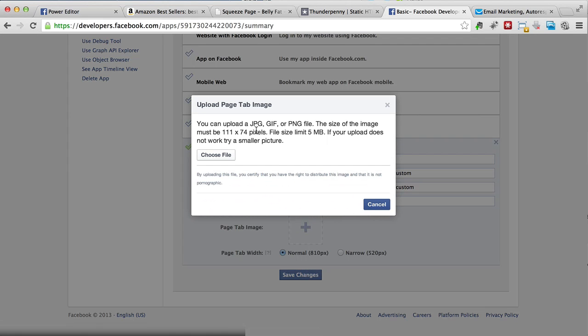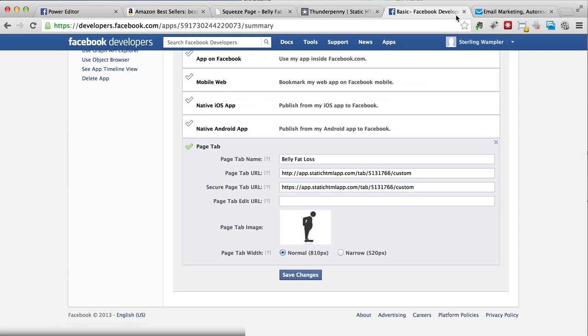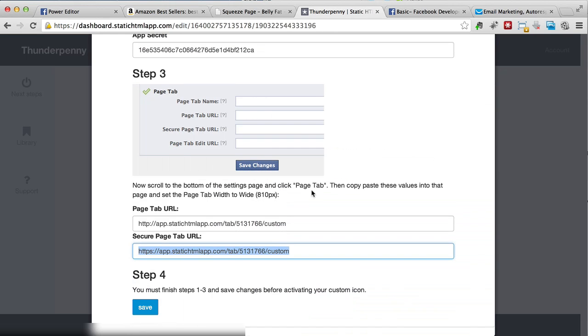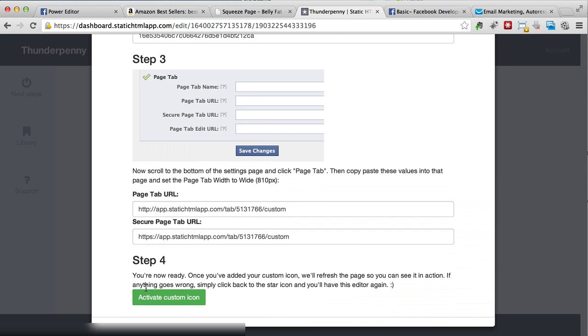As you can see, the size of the image must be 111 by 74. I'm going to choose a file and pause the video while I do that. I'll be back. All right, so this is the image that I'm going to go with. I'm just going to click Normal and then Save Changes. Okay, so that's it. Let's just click Save again and then activate Custom Icon.